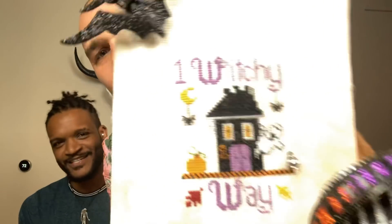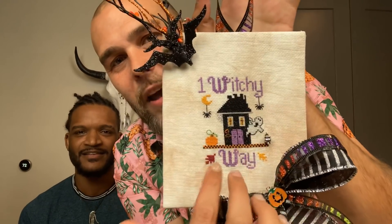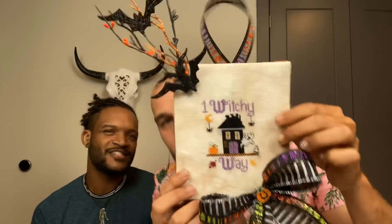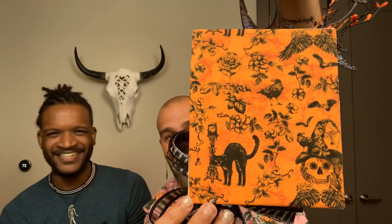I added a little ghost charm. I put a couple layers of batting so it's kind of thick, with some wired ribbon and a backing piece. I really can't wait for this tree to come to life. The final ornament was 'One Witchy Way' — I added this little cauldron charm, some little bats and embellishments, and this lovely ribbon with a pumpkin in the middle. It hangs like a little door hanging.